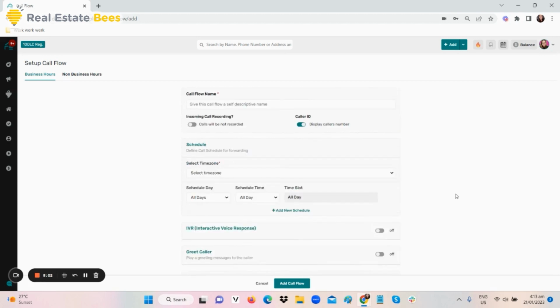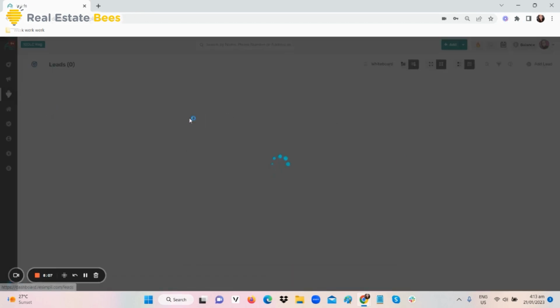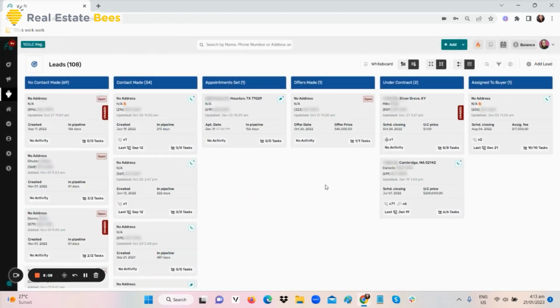Now, once a lead is already created within the system, it goes into the active leads page. So this is the active leads page. Different columns represent different statuses of a lead. So your goal is, of course, moving the lead from left to right. And as you can see, when you drag a lead tile, you can already change the status of it from here on the main leads page.